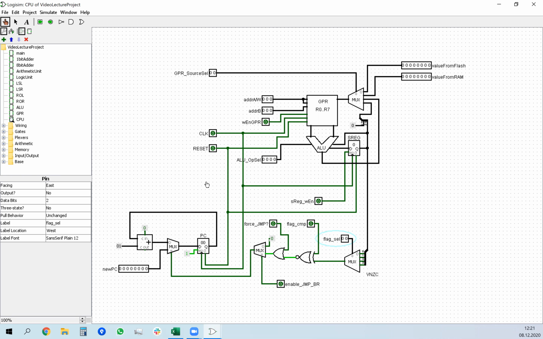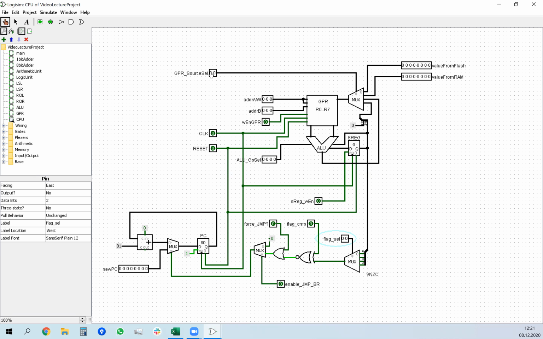So the microcontroller has a special block, which is called the instruction decoder. The instruction decoder receives an instruction from the flash memory, and it just sets up all control signals based on the incoming instruction.